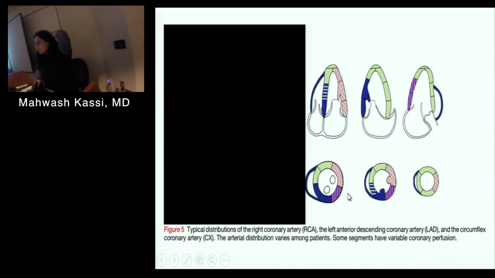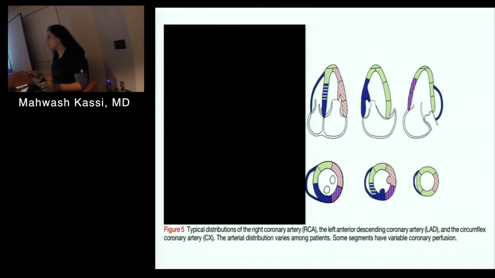So Bashar, which area is supplied by what? You have a color combination to go by. So you already told me where. So what area is supplied by which vessel? The anterior and anterolateral is supplied by... Right. So here you see this is basically purely your anterior wall, and a lot of the apex is supplied by the LAD. And also your anteroseptal wall, right? And the inferior and inferoseptal by the RCA.